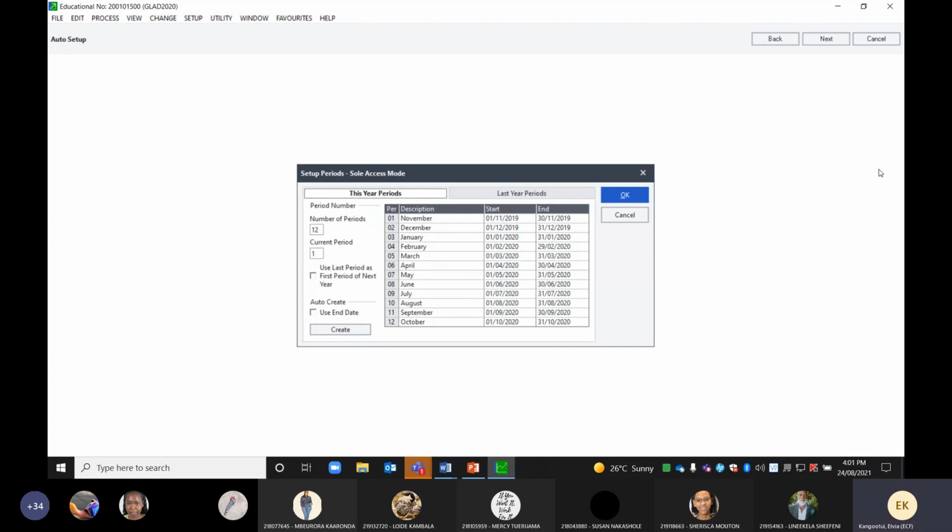Period setup, you change nothing. Because at the beginning, you had to have the financial period dates correct. If you find it to be wrong, as I said, do not change it here now. Leave it out. And you will only lose a mark, maybe, if they are giving a mark for a correct period, because what is wrong is just your system and not the information on the document. Because on the document, you will capture transactions correctly according to maybe the first period or second period. So when you find that you have got a wrong financial period, continue with it, because you had to make sure at the beginning whether it's correct or not.